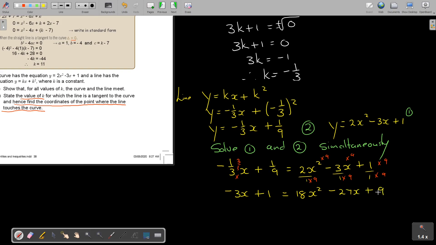So, I'm getting this is going to be negative 3X plus 1 equals 18X squared minus 27X plus 9. If I simplify this let's just take everything to one side. I'm putting an extra step. So, it's plus 3X minus 1. So, it's 18X squared and this is going to be negative 24 plus 8. I can simplify this now further by dividing by 2. Can you see that? So, then I'm going to get 9X squared minus 12X plus 4.